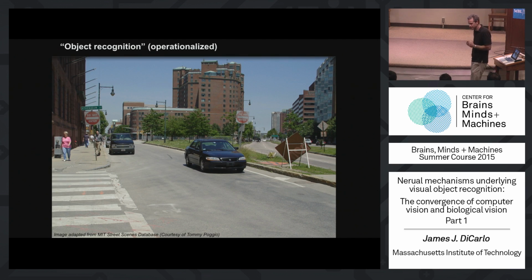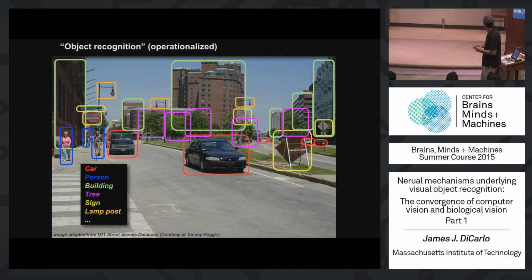And one thing you'll see when I talk is that our field, even though we can be motivated by words like vision and object recognition, we can only make progress if we start to operationally define things and then decide what domain models are going to apply. And I think that's an important lesson that I hope will come across in my talk.